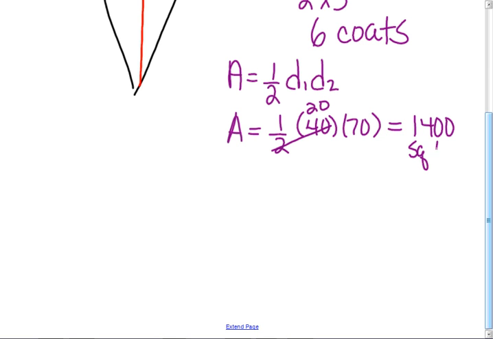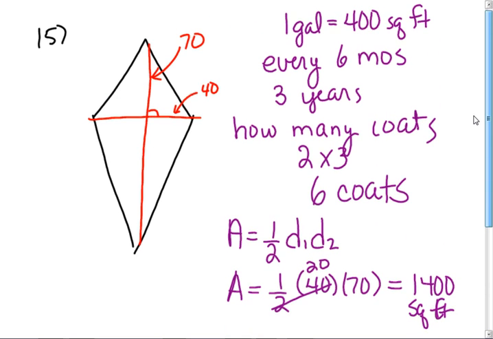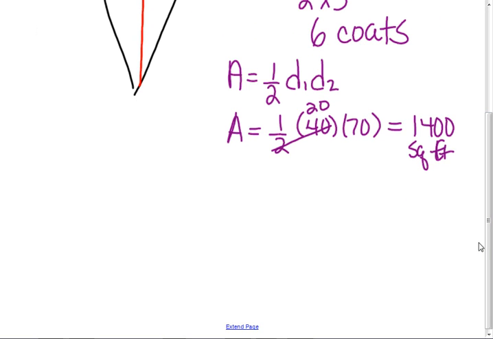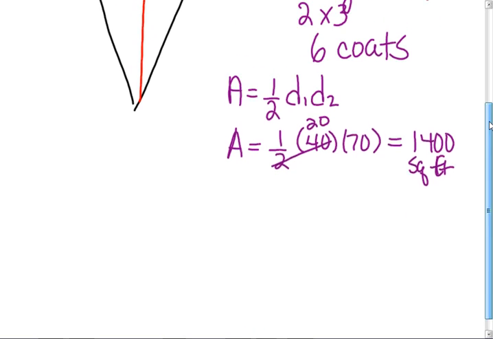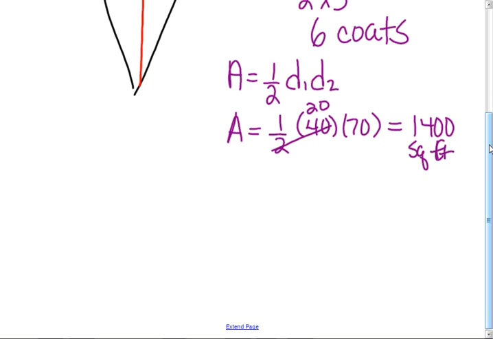Square feet. Then don't you multiply it by 2? Why do you multiply it by 2? To get the other side of it. No, that's the whole thing. Oh, it is? All right. Yes, that's the whole thing. All right. Okay, that's why. And how many cans of paint cover this? Once. Well, we have 400 square feet equals 1 gallon. So how many gallons are you going to need?